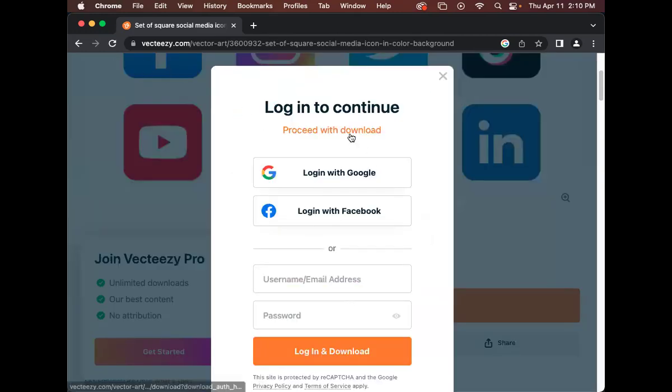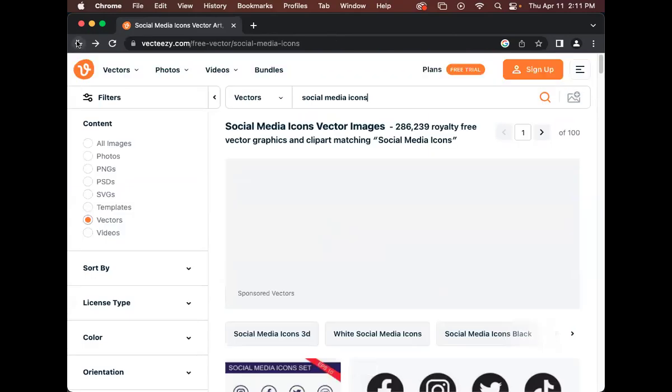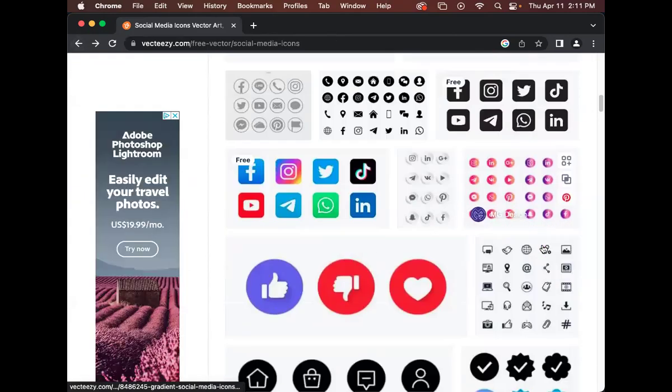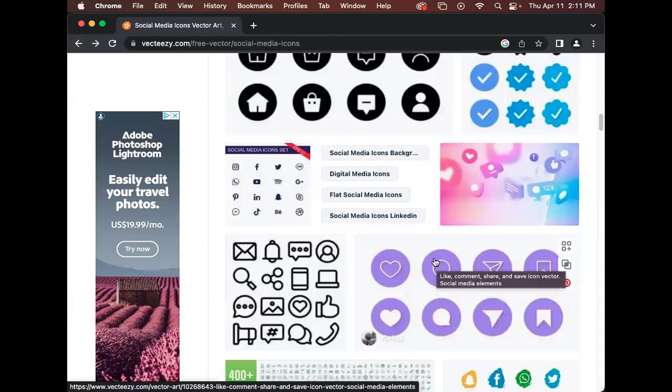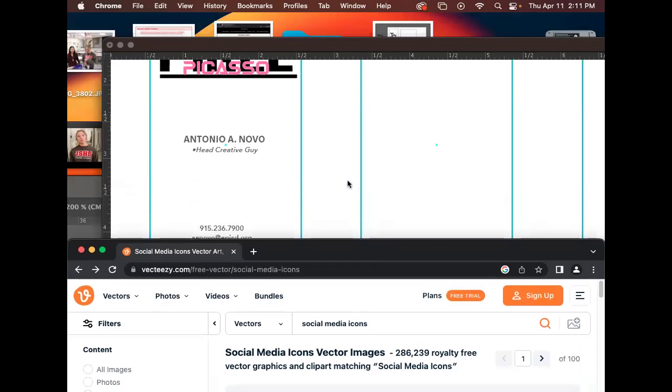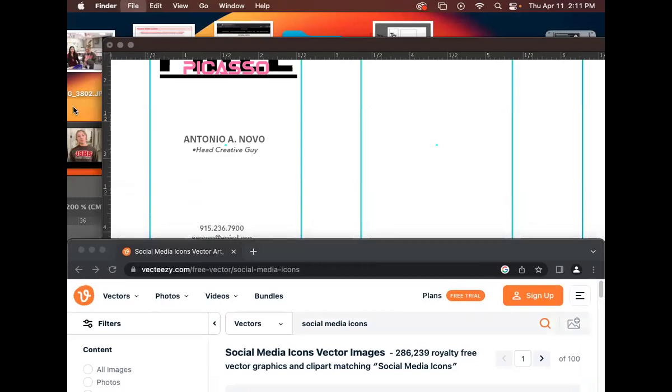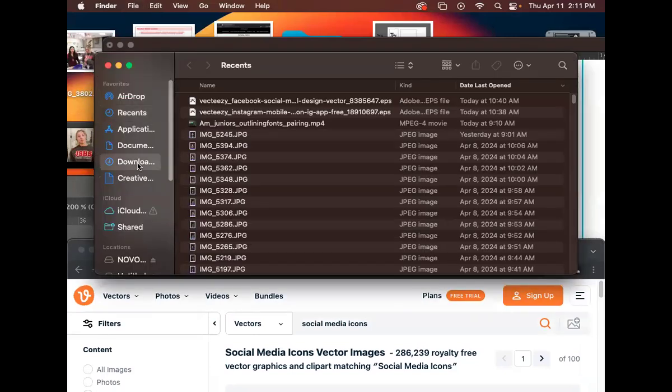Well, I saw this other one I like. Check it out. Look at this one. Don't tell me you can't do this. I've seen these. You see these? Those aren't free, but they're kind of redesigned, right? It's just a little circle with a gradient and the little icon in there. You could easily manipulate these. But anyway, I just downloaded it, right? Don't tell me you can't do that. Let's go there. Downloads.